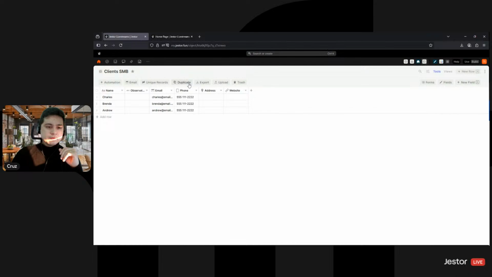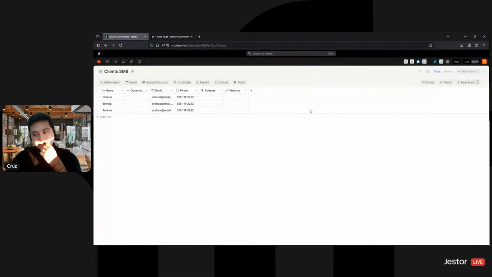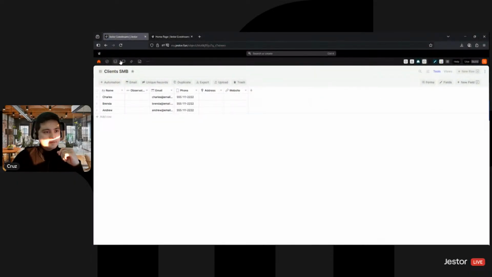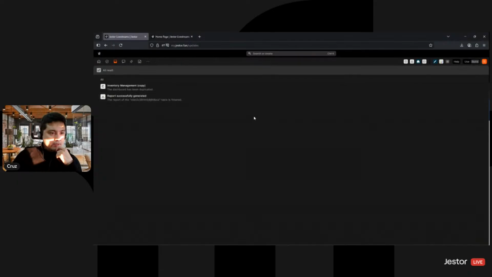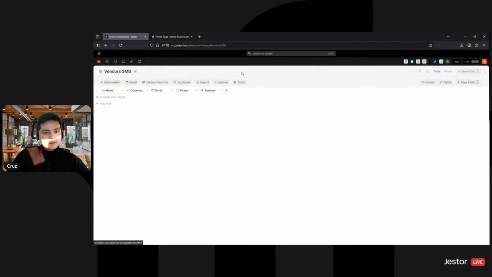I'm going to click on duplicate, and I'm going to clone this table. So this is going to be called vendors SMB. So the table is being duplicated. All we have to do is wait for the notification here.